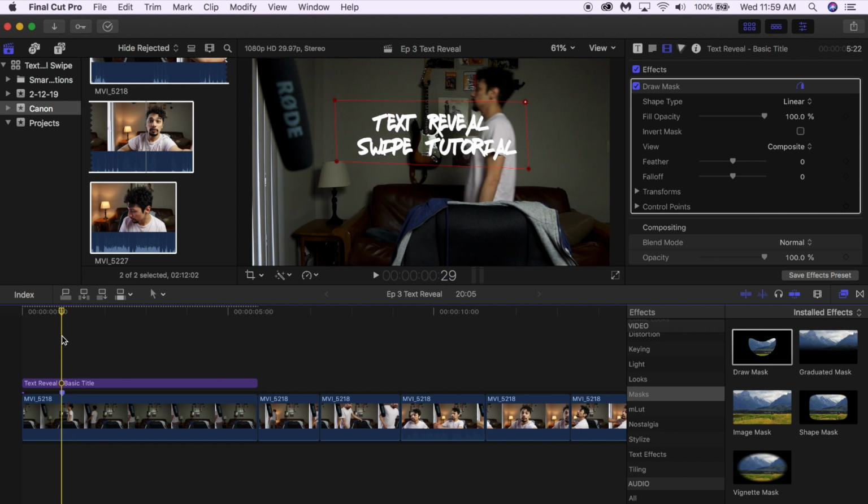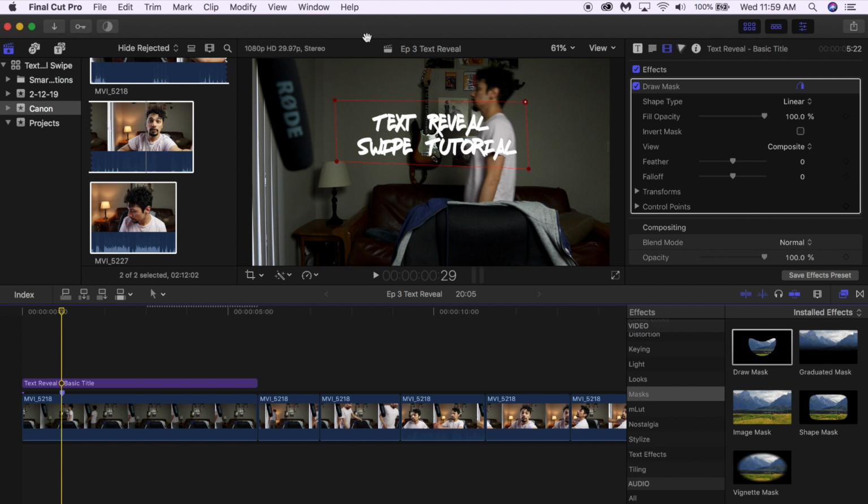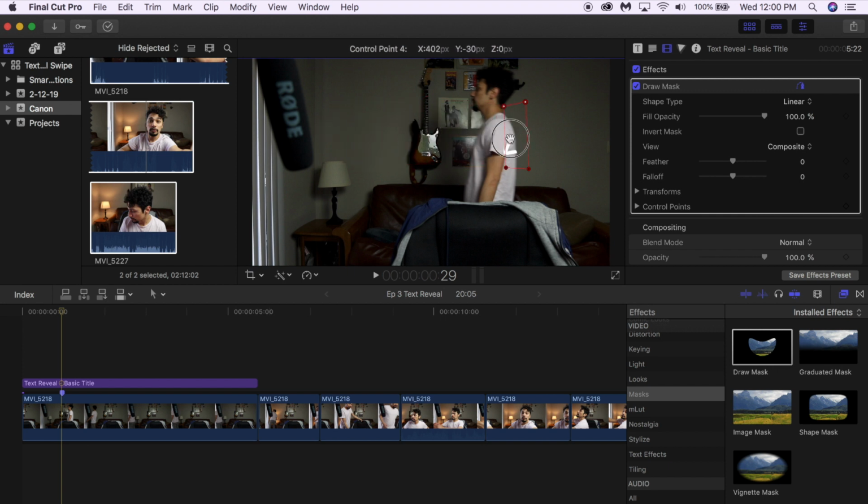So once you create your mask and you draw your mask around the text you want to edit, you're gonna want to find a point in the video where whatever's gonna come across and swipe to reveal your text, in this case me, you're gonna want it at the very edge, so that way you'll know where you want to start your text and the swipe. And once you know where you want to start, you just go over here and you move it, and you see how the words start to disappear, and if you swipe it again they appear again. So that's good, that's what we want.